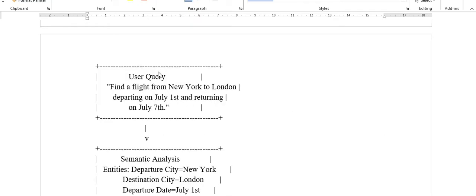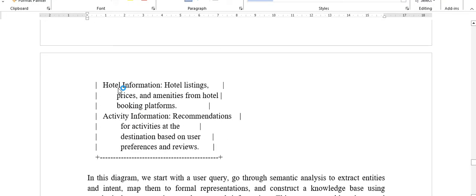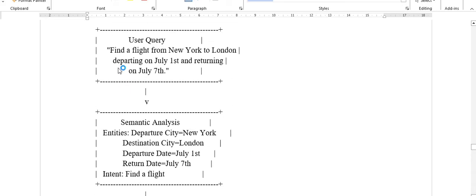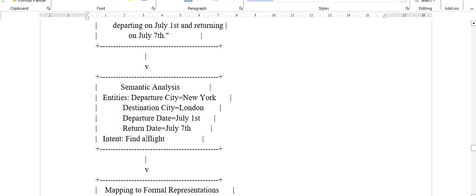Look at here, this is the structured format where we'll be having the user query. The user query we have to structure in this format. So in this form we have to structure it. Look at here, this is a user query, and this is given to the semantic analysis. The user query is analyzed first.